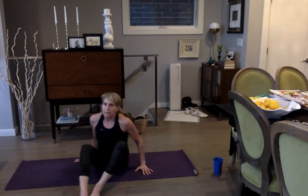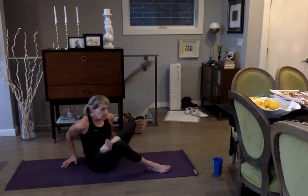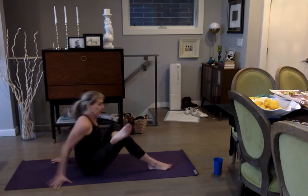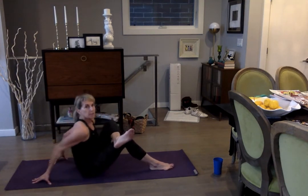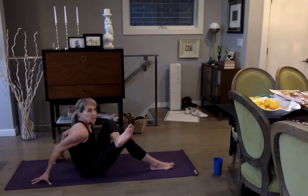If you have a little more flexible hips, take your right ankle to your left knee and take a seated figure four. I'm going to do this way, so my both feet are on the mat. And then really lengthen and press your chest forward. So try not to round.